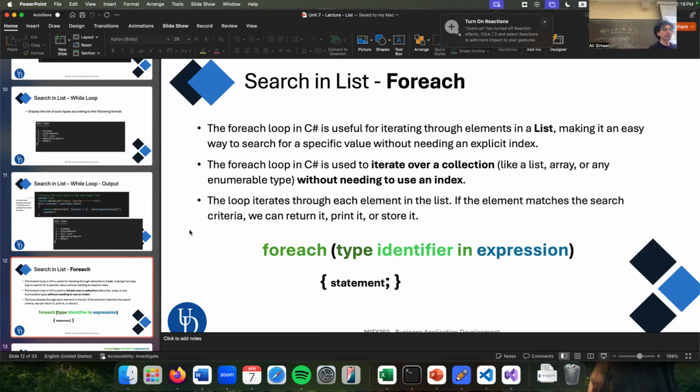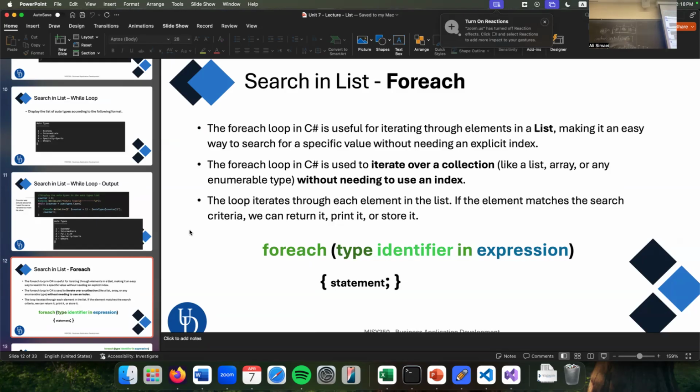But what is the difference? The difference is that while loop uses an index to iterate through a loop, but foreach uses a variable. So how does that work?